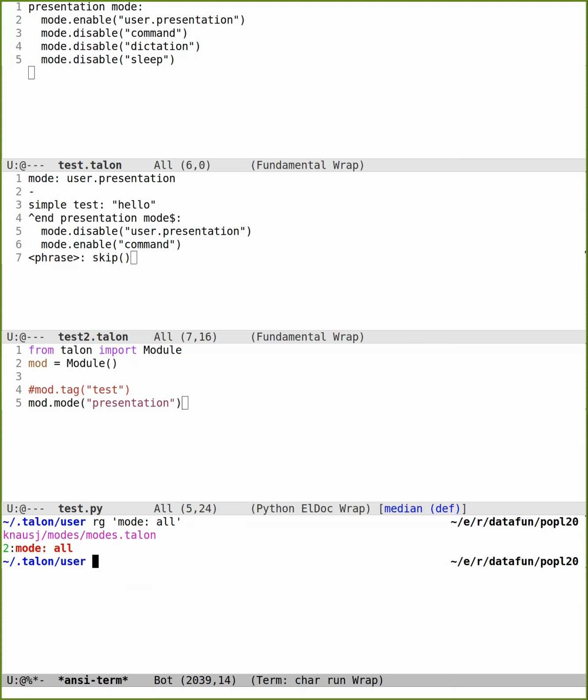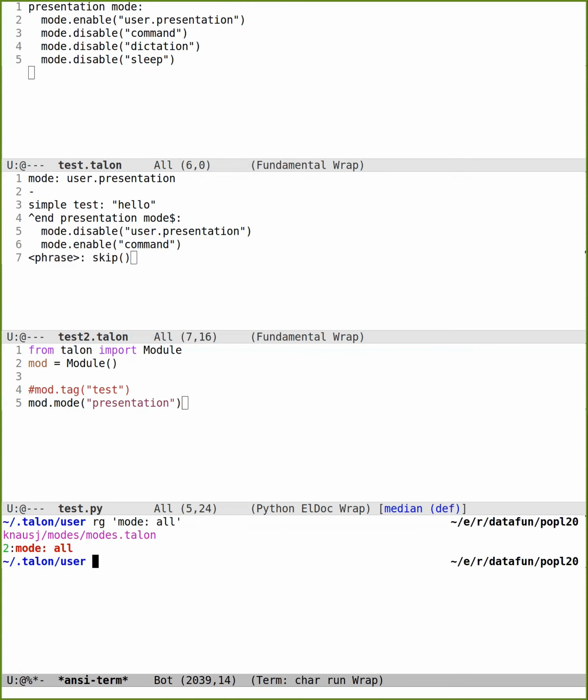Yeah, you could do that. All right, so mode all means these commands are available everywhere all the time. Yeah, that's the intent. And not mode means these commands are available everywhere all the time except when you're in this particular mode. Yep, that's exactly right.